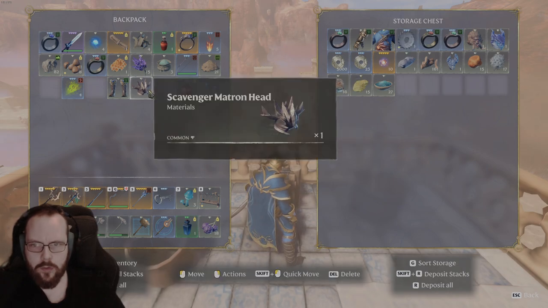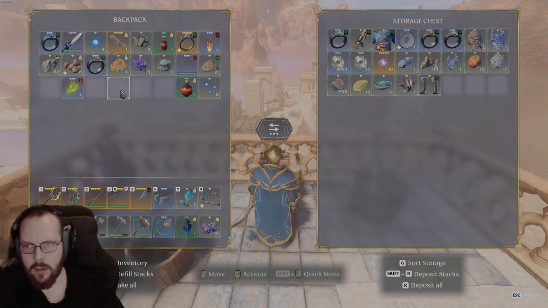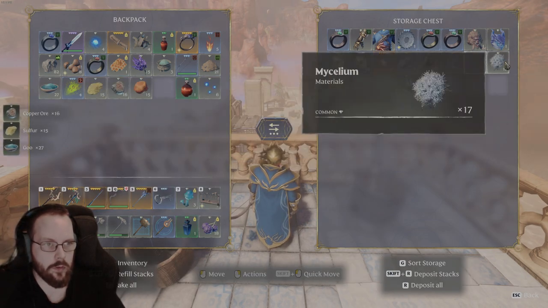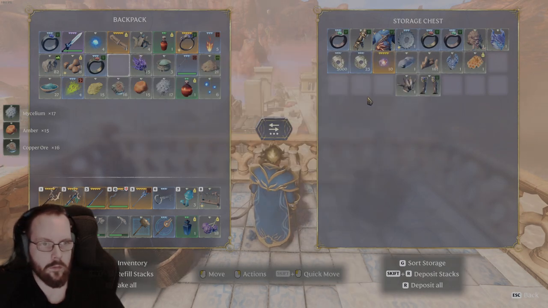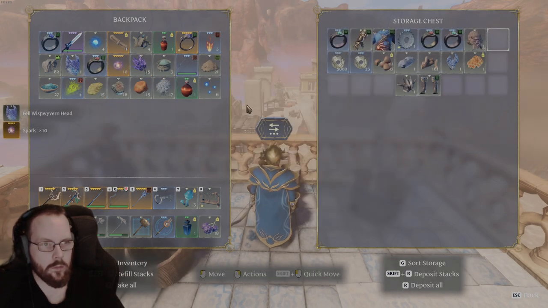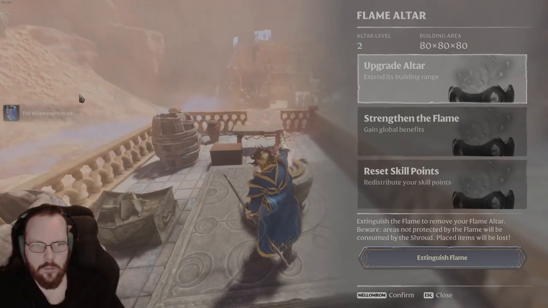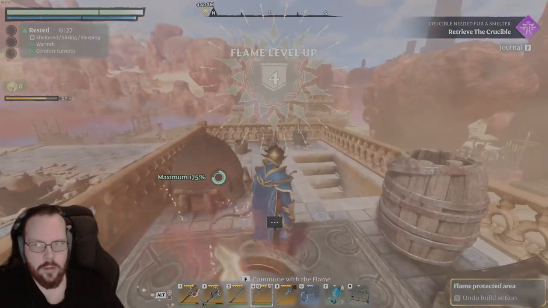Right, okay, so let's put this in there. I mean, yeah, sure. Let's see, so this. Ugh. That was all I needed, right? Strengthen the flame. Here we go. Cha-ching. Nice.